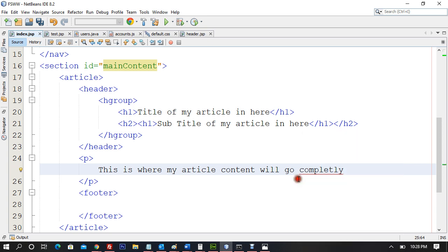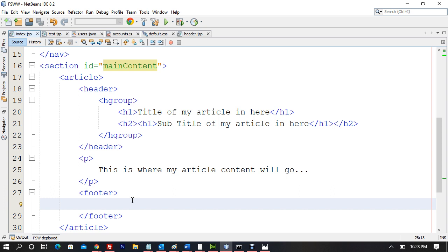Now in the footer, I can have another paragraph inside footer. I'll say this article is written by Fahim Khan. So this article is written by none but me, and that's what I try to explain here.